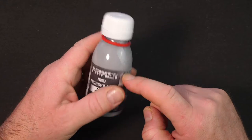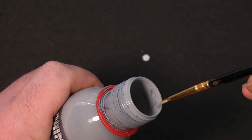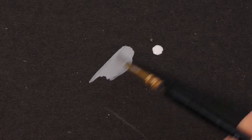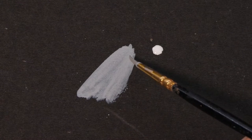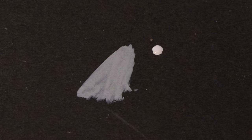First of all, let's see how they behave. To do this, I'm going to very simply put a drop onto a piece of paper and kind of spread it out. Bear in mind that this is a porous surface, but even so, this will be interesting. Using an old brush and putting just a dab of the AK Interactive Primer and Microfiller onto the paper, and then squeezing a small drop of the Vallejo Mecha Primer onto the paper as well. Straight away you can see there's a color difference — the Vallejo one is a much lighter color. As I spread this out, even on a porous surface, I can see it starting to visibly auto-level and flatten out.